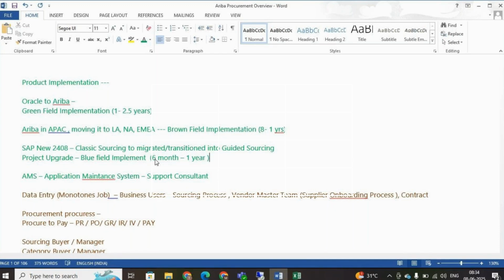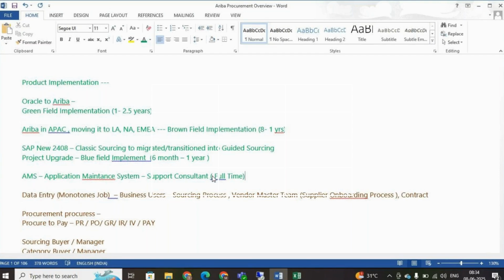So these are the durations, and AMS is full time. Until your company has a contract with the organization, for example, you are working in a tier one sector, and your tier one sector is getting a project with Ford Motors, so you are going to support Ford Motors.